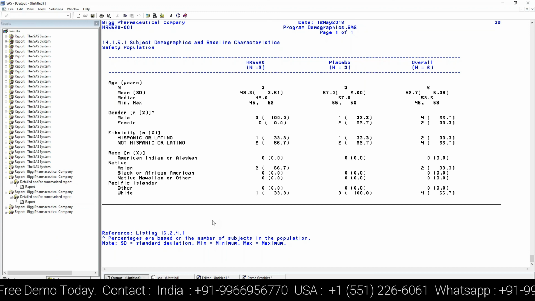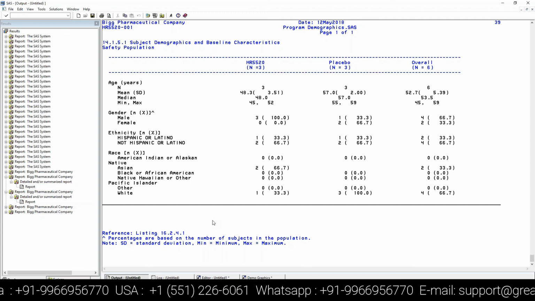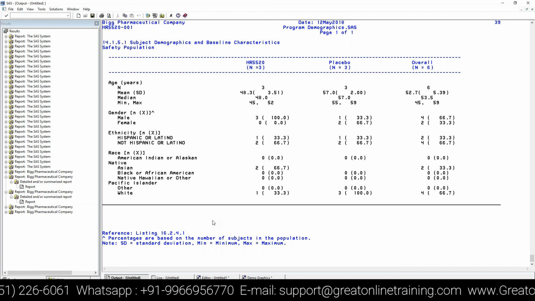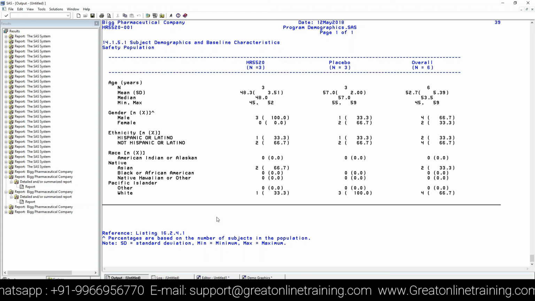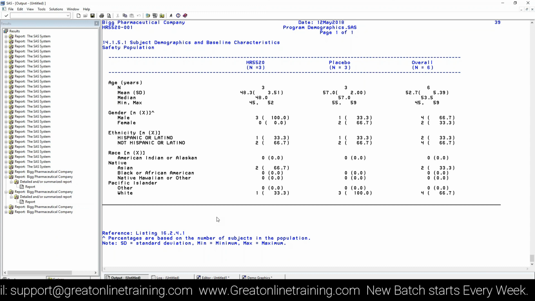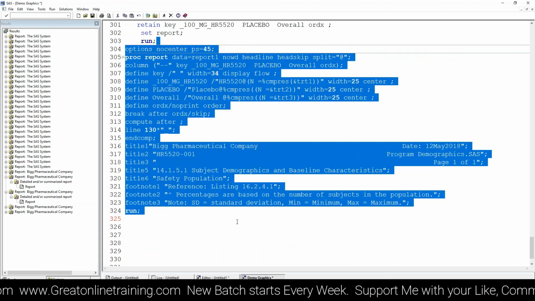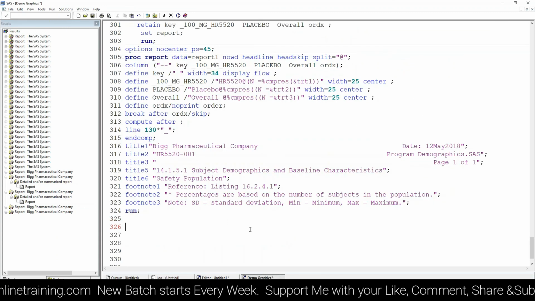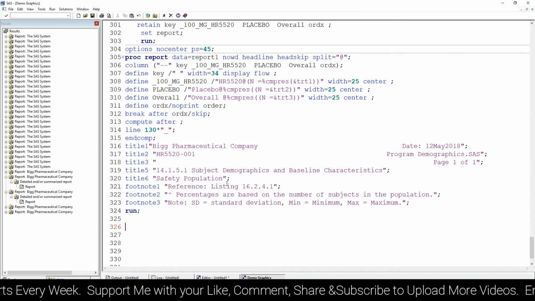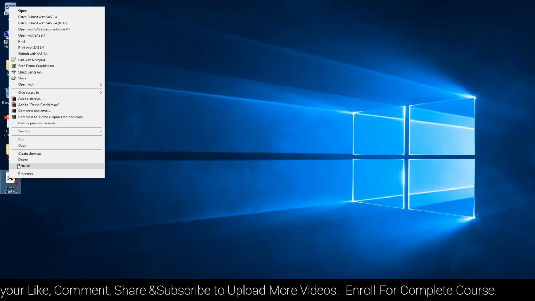Any questions? No. You're clear on this? Yes, we are clear at this time, but we need practice. Yes, exactly, definitely you need to have good practice on this. I'll send you this particular code that I have written over here. I'll just copy it and share it with you.